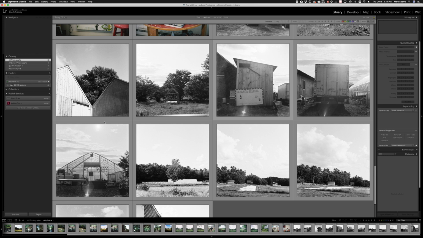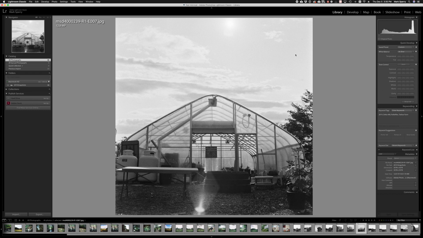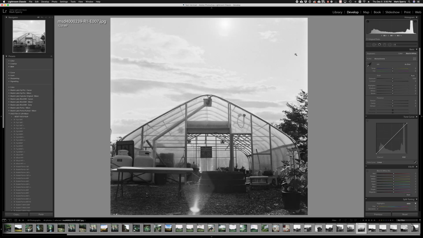Now let's pick an image. Let's just go with this one. This was shot with my Rolleiflex. It's got a lens from the 1950s. It's kind of low contrast. You can see it was flaring here. This film is Delta 400. It's probably overexposed a little bit. You know, it's got some issues. But that's pretty typical of a simple scan order. Let's just get it to a neutral point.